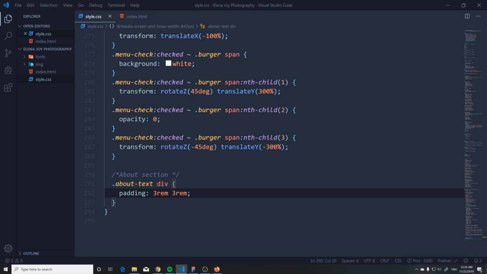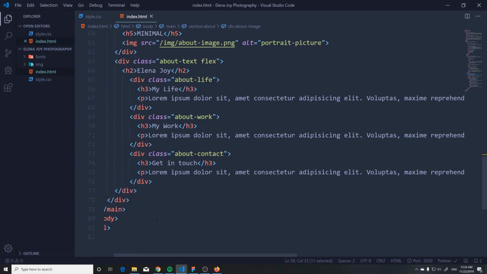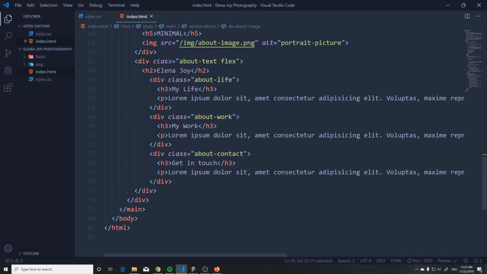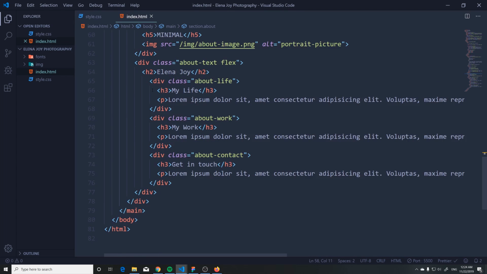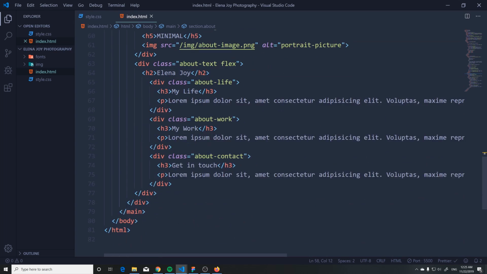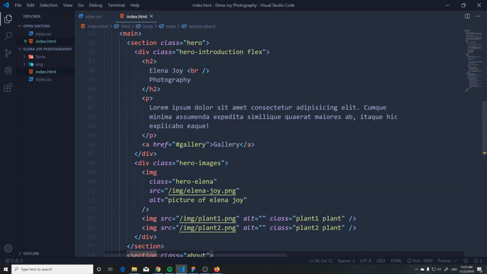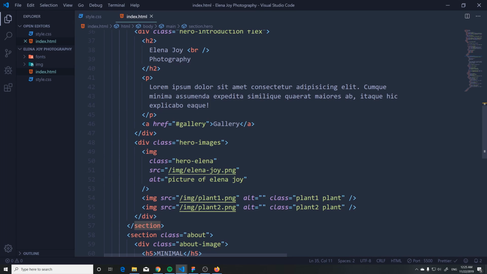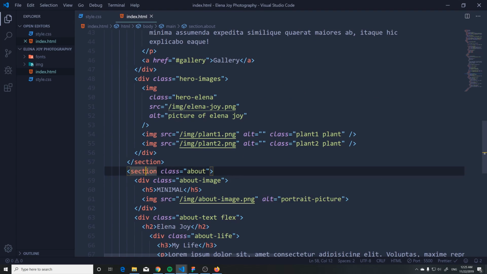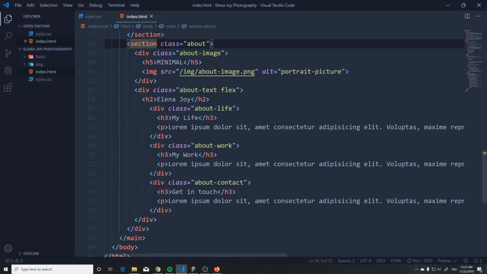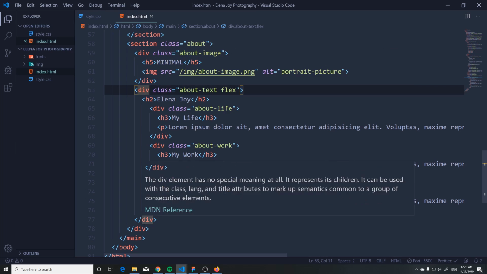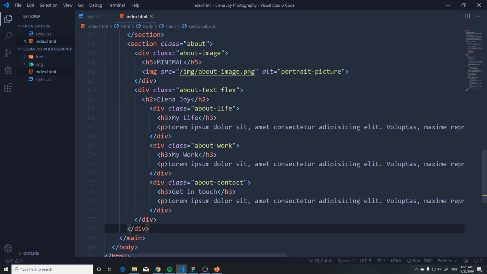Okay, and what we want to do is just create a gallery section. So down here, right after this big old about section, you can click on this and see where it ends, which is really cool. So if I click on this, you're going to see that this closes here. And we actually made a mistake here because for some reason I did not close this div. So as you can see, I don't have any highlights. So let's take a look. This closes here, which is fine. But what is this? If I click on it, nothing happens.